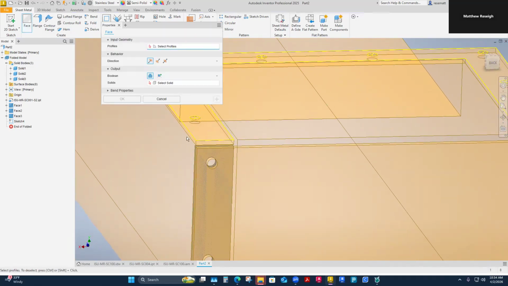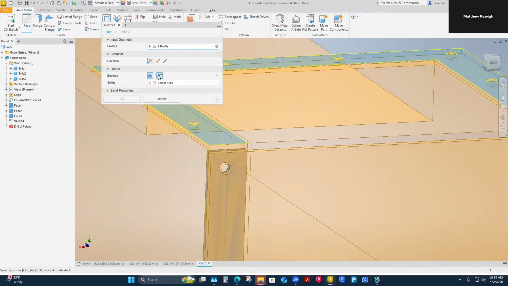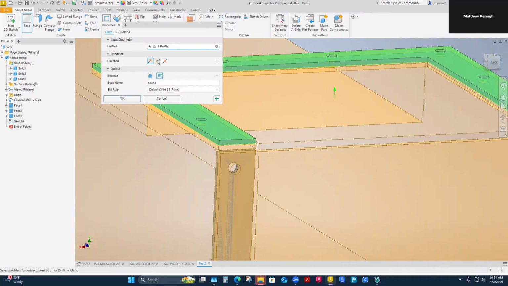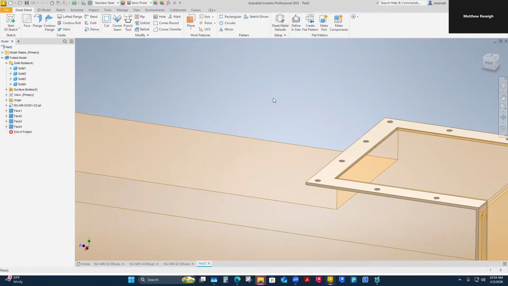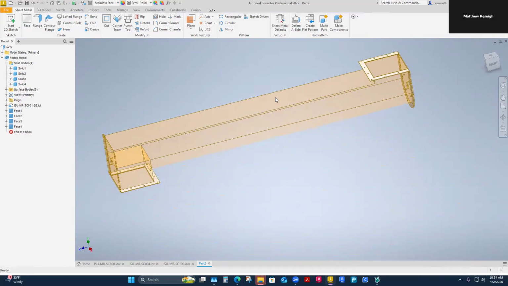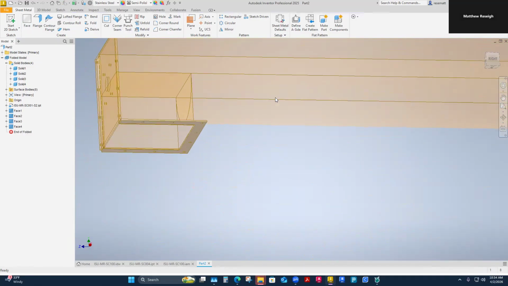So I'm going to face this, and I can come around, or we can catch up. I'm going to make this a new solid as well. It goes this way. Oh yeah, it's 0.1875, because I set that in my sheet metal defaults, right? Yeah, that's all good. These technically are all of my 3/16 parts.